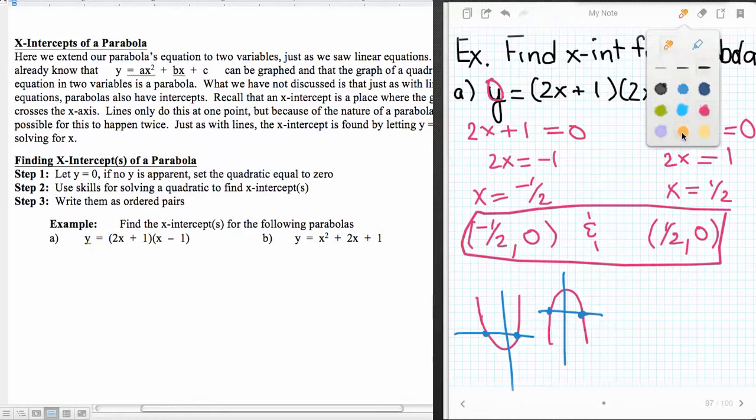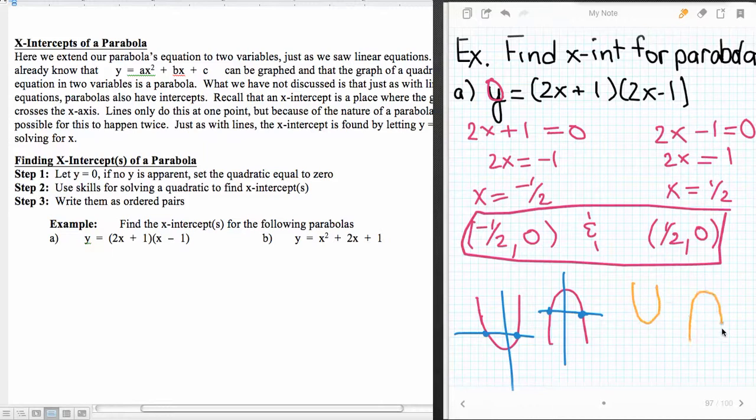Another way of looking at this, let me do a different color so you see them differently. Here's one, and here's another one. And this time around, another thing that could happen is that my parabola could sit right here on the x-axis, or here it could sit right on the x-axis over here. And in this case, we would have one x-intercept.